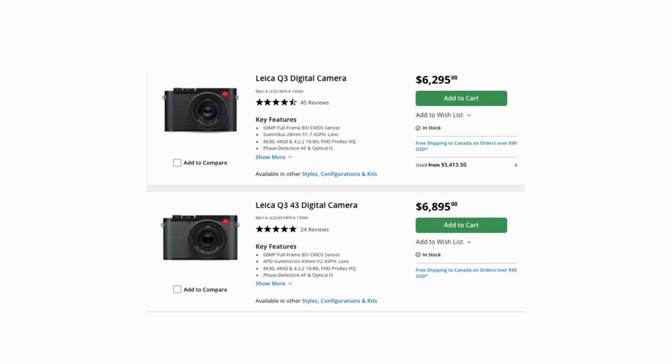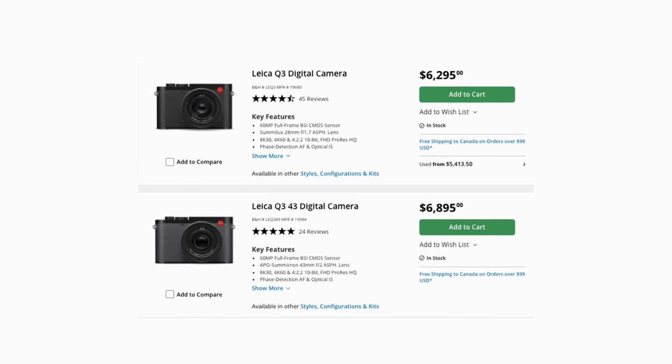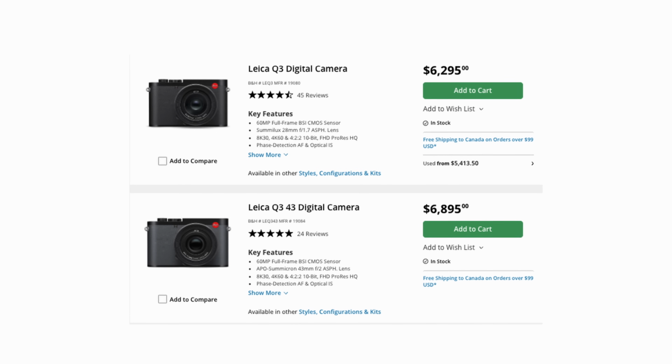From a pure price perspective, if you're somebody that may be in the market for a Leica Q3 43 or whatever Leica camera that is available, or a Hasselblad, those guys are like, I don't know, $7,000 to $10,000. They're incredibly expensive pieces of equipment, especially for a point and shoot that looks really fancy. The $5,000 price tag on the GFX 100 RF doesn't sound like the worst thing in the world.